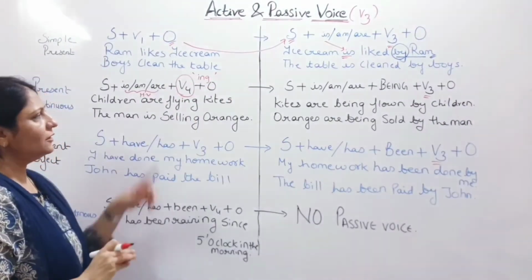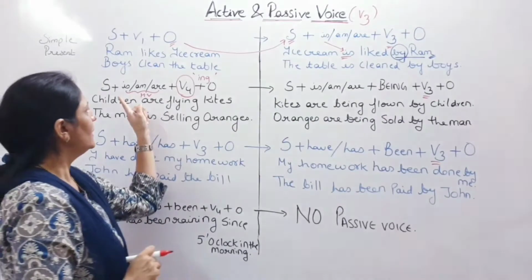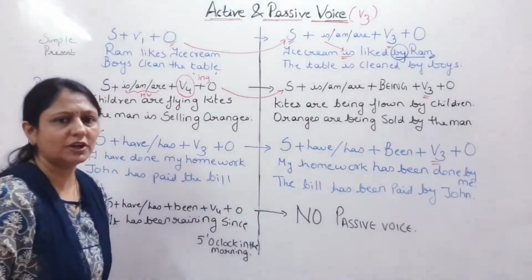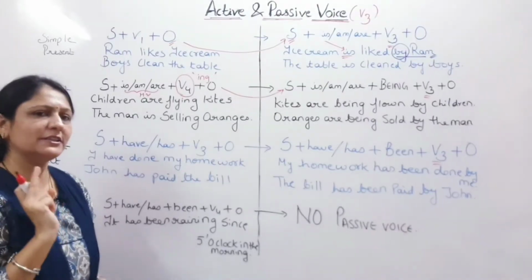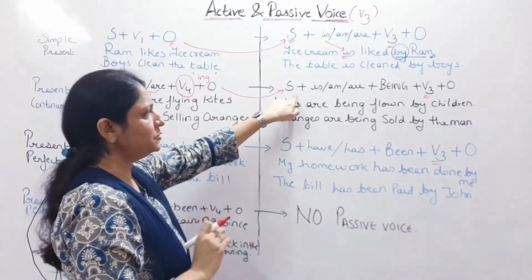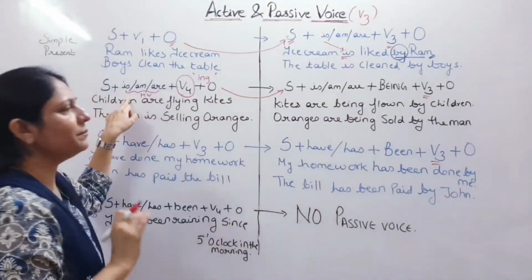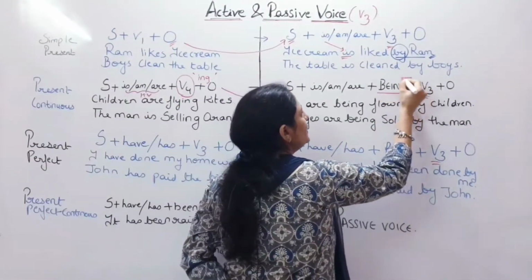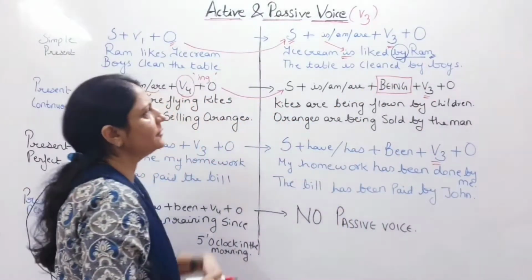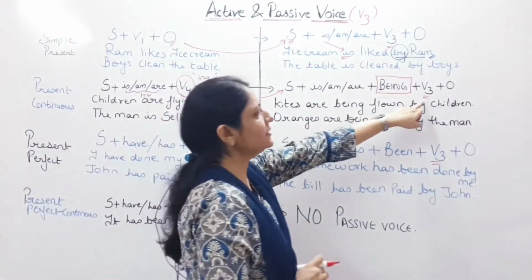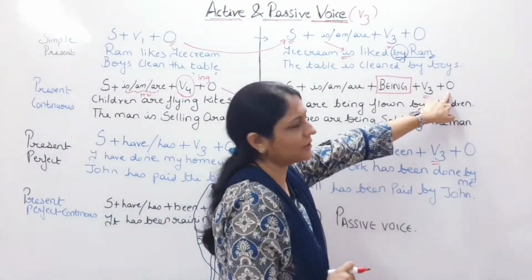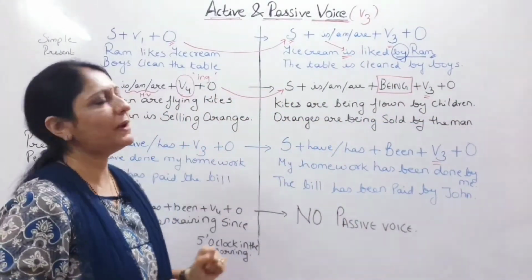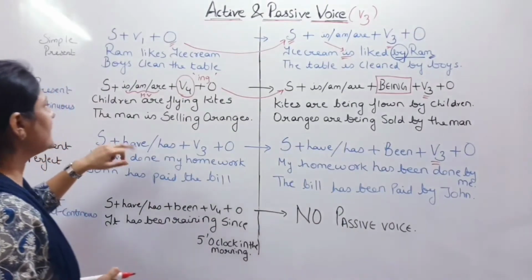the object. Now let's see how it changes into passive voice. Here again the same interchange happens. The object again becomes the subject in case of passive voice of continuous tense also. Now subject plus is, am, are remains the same. The only thing you have to add over here is the word being, and as I told you earlier, all the passive voice sentences take the form V3 and then the object. What is this object? The subject of active voice has become the object in passive voice. Now let's see the example.